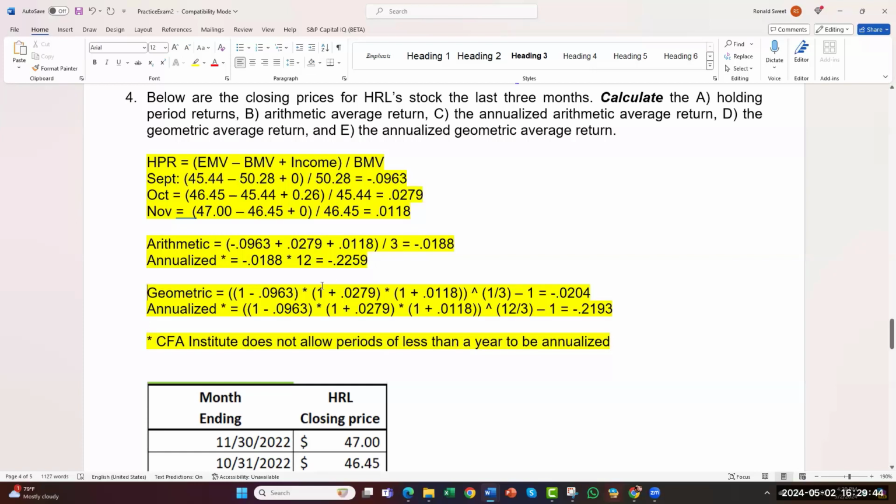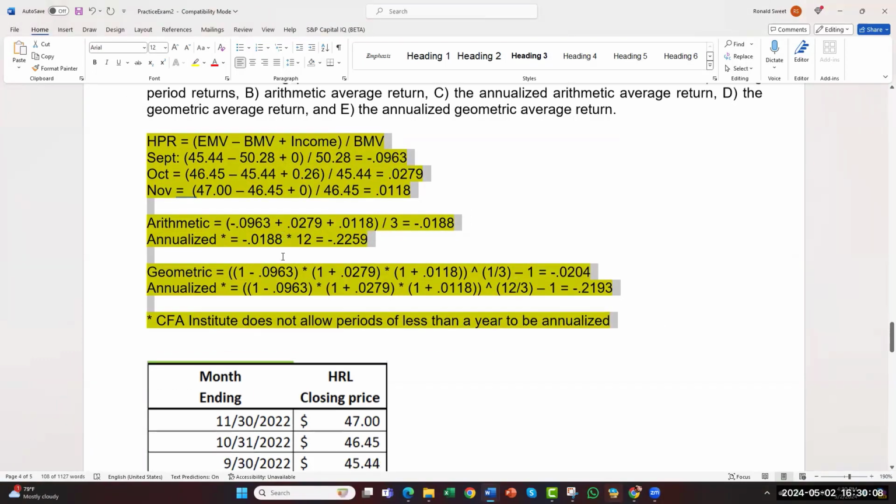Now, on the exam, you should write it all out just like that. This is a place where it's really easy to make a math error. I don't count off for math errors, but if you don't write it out and you get the wrong answer, I can't give you any partial credit. You could have negative 0.027 or something, and I don't know how you got that number. So write everything out. That's not that much to write, but write it all out.